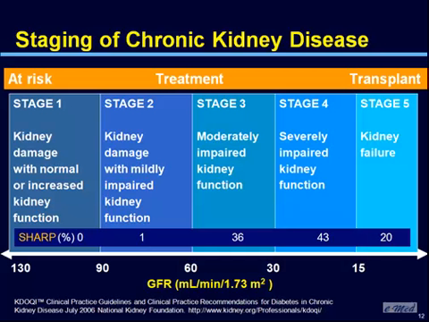Now, how do we look at renal failure? We look at renal failure patients as characterized by the GFR. On the left side, you see stage 1, those patients that are almost normal. On the right side, stage 5, you see those patients that have kidney failure and are on dialysis. Some of them continue to transplantation. I did put the SHARP patients on the bottom here, the bar, and you can see that 36% of the SHARP patients were those that had a stage 3 renal failure, and 43% of the SHARP patients had stage 4. 20% of the total patients had kidney failure.